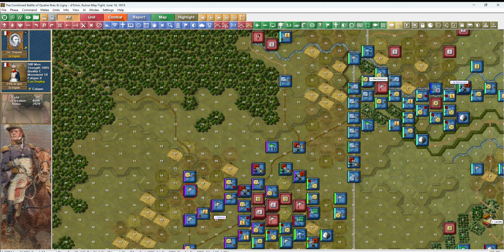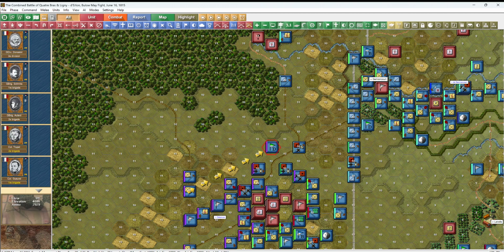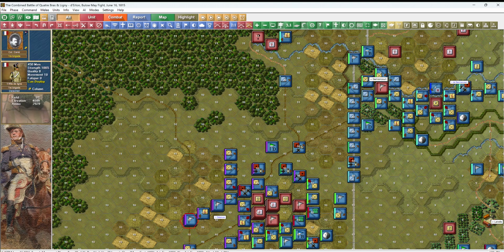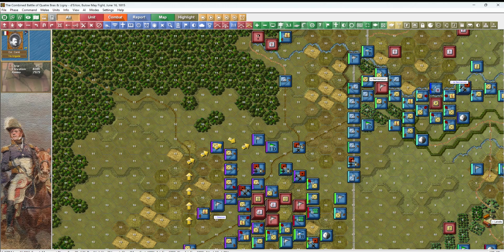Oh, where are these leaders? Move them all up here. So move this guy around. Good. We're swinging our men around here. I'll continue moving the leader out to here.